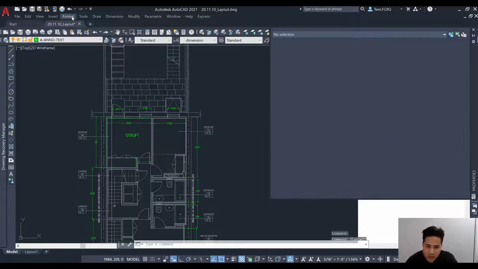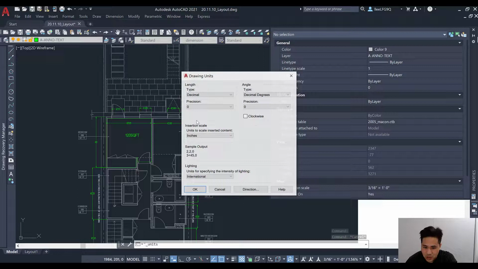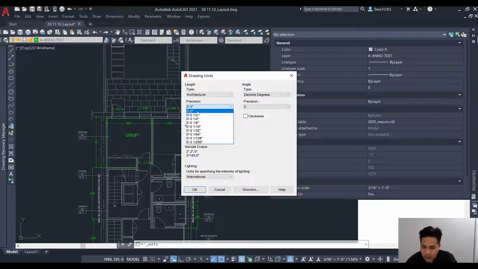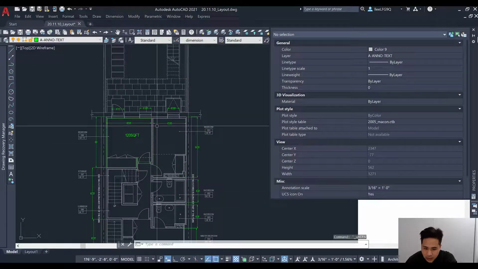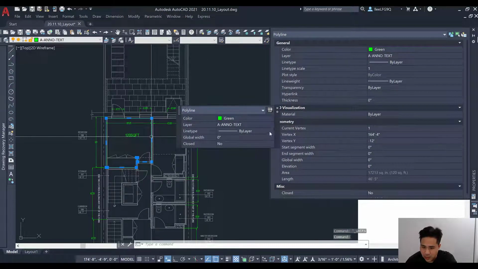So if you want to change that, you just go into that format and units, and you make sure that it's in architectural type and the precision is in this format here. It doesn't have to be so precise. So we just put it under this precision here. Okay, and you hit OK. Now you'll see that everything is in square feet.